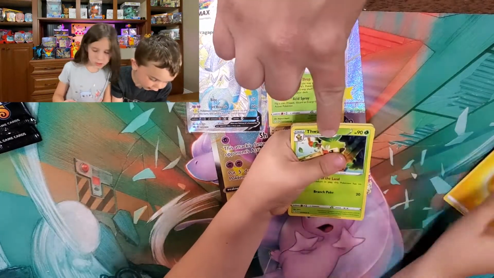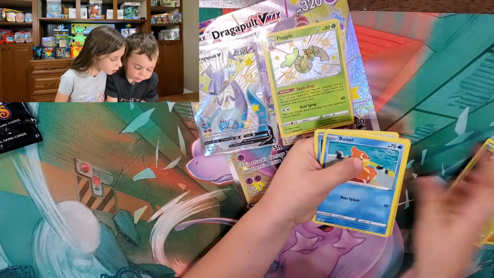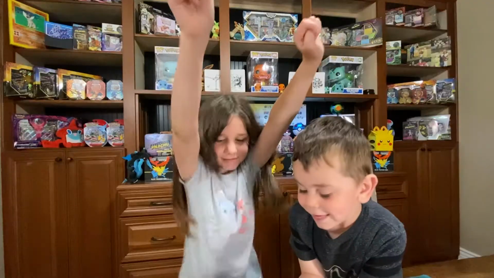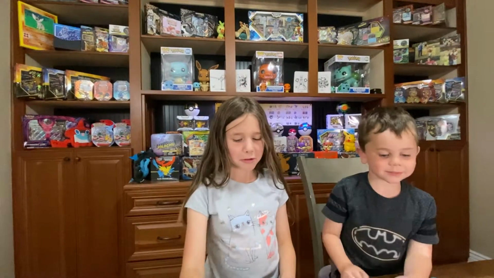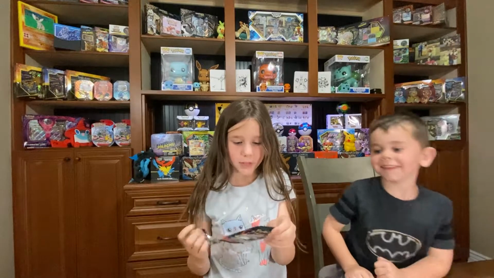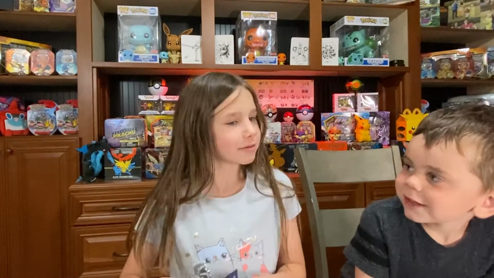You better pull some. Jak, you got to show Zoey how to do this. Trapinch. Rowlet. Weasel. Come on. Oh! Shiny double! Yes, that's how you do it. Ooh, shiny double. What's in this pack? We got 2 shiny. It's one on the front. Zoey's saying there's a Charizard in here. I know there's a Charizard in here. If there's not, blame it on me.